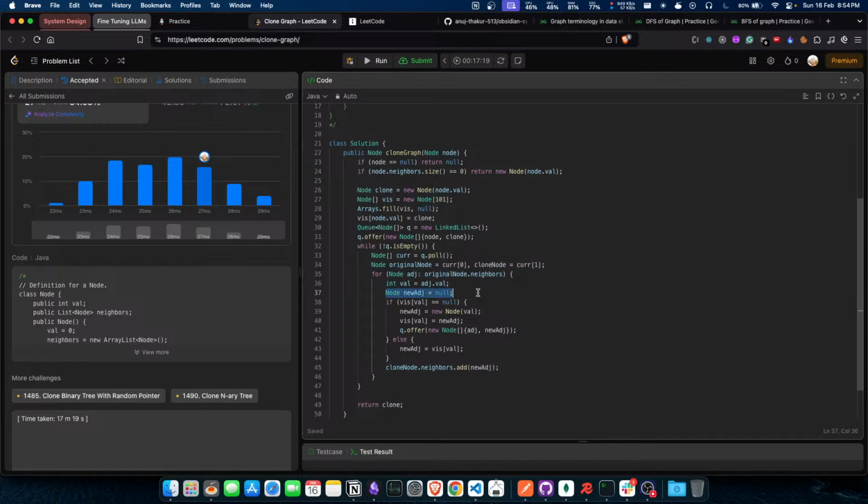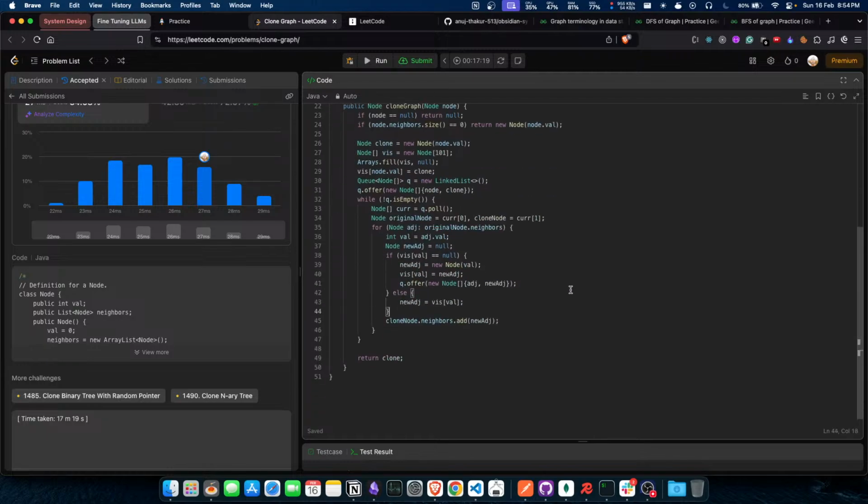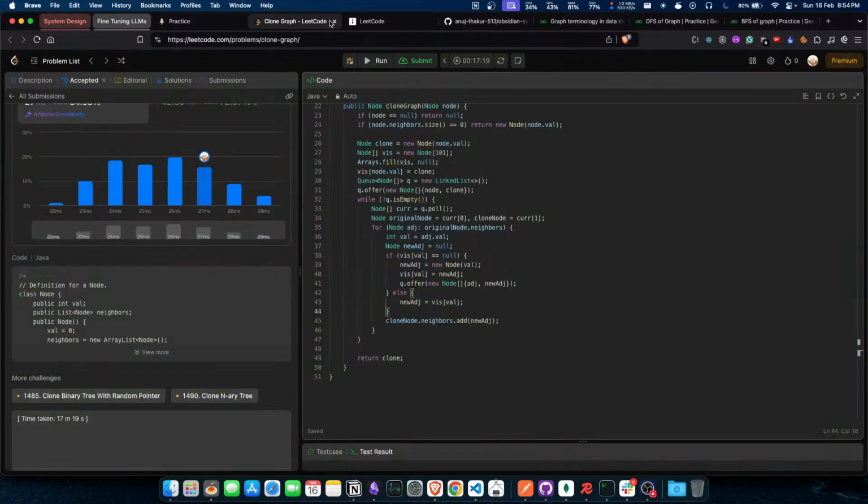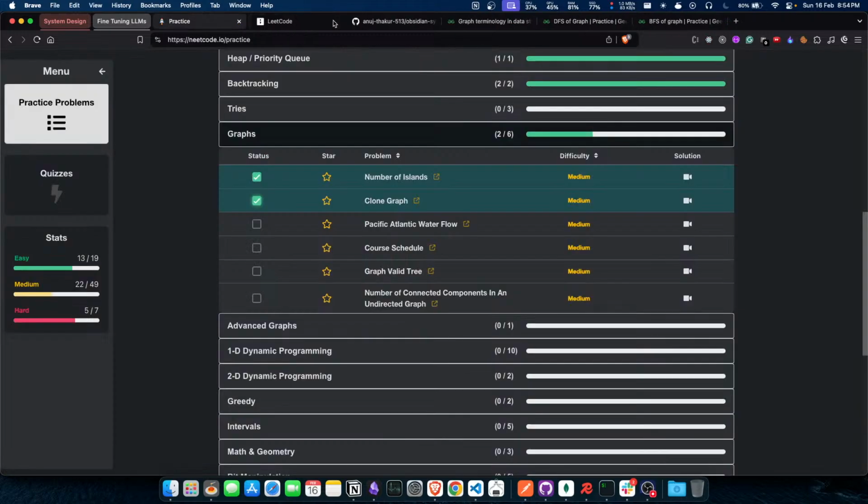If we have not already visited the node, then create a new node for that adjacent node and mark it in the visited array. Otherwise, just pick it from the already existing nodes list or the map and add it in the neighbors list. Yeah, cool. That makes sense.